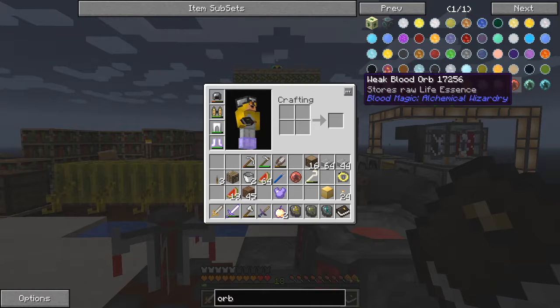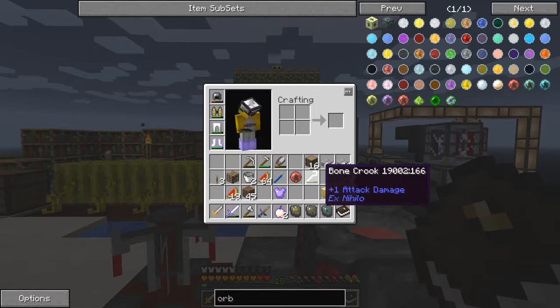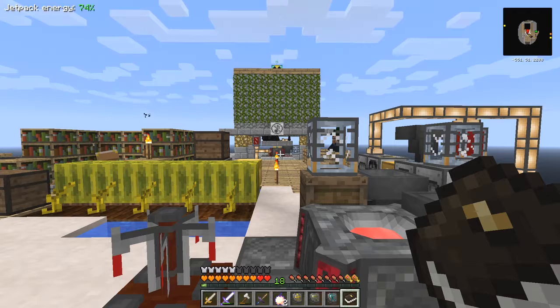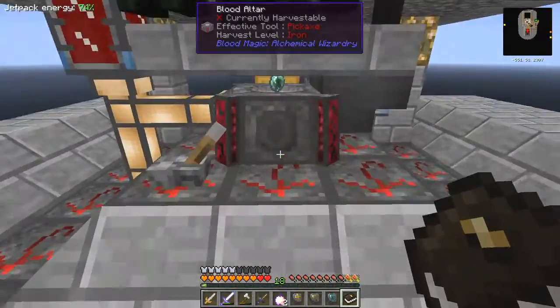So the one we want to do now is the Magician's Blood Orb. And this is one block in a tier 3 altar with 25,000 LP. And the altar can only hold 10,000. So that's why I've got a few mobs ready over here. I'm going to fill up the altar with them, first of all.